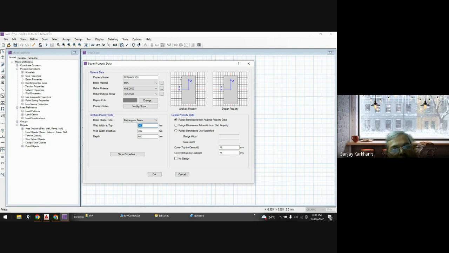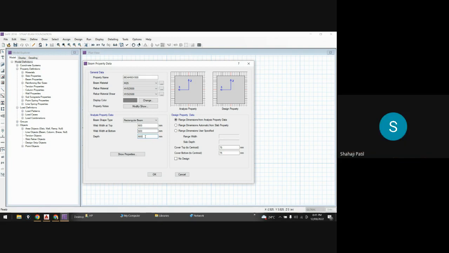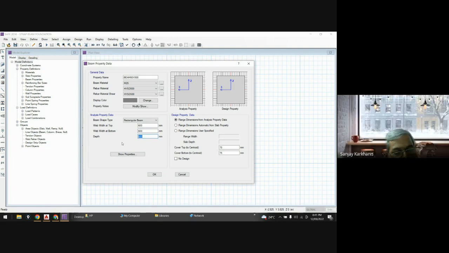That means what is the width at top? So width at top is 600, and you can see the change in the size. Then width at the bottom, you can have lesser width, but right now we are keeping that. And depth of the beam we are going for 500. Okay, is this much clear, how we have defined?